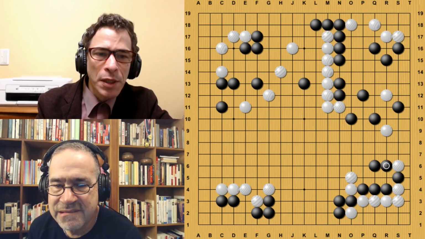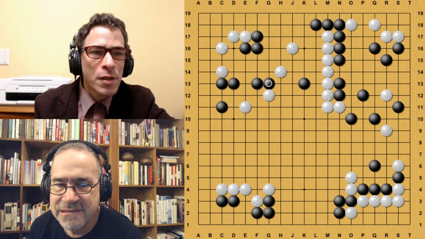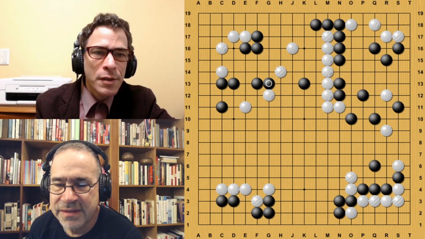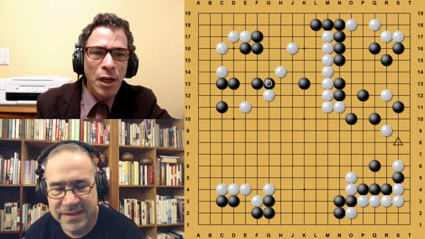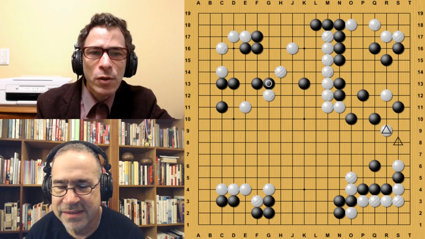And so black is just leaving it and is going to start a fight in the center. And this whole thing that happened in the lower right here was a very effective attack for white. This has scooped out the whole right side. And as I was saying, this is almost always a forcing move. So this marked white stone is pretty much connected up already.